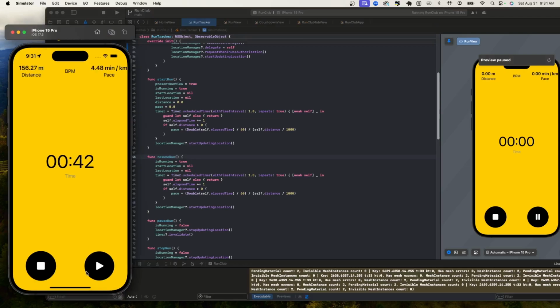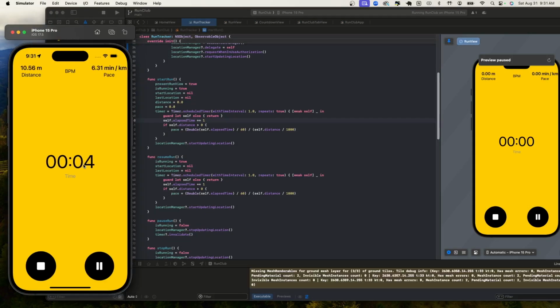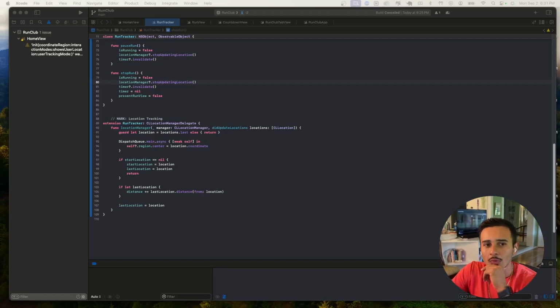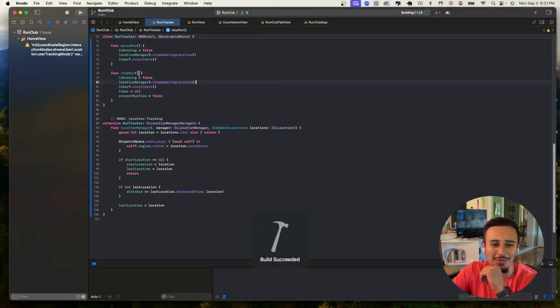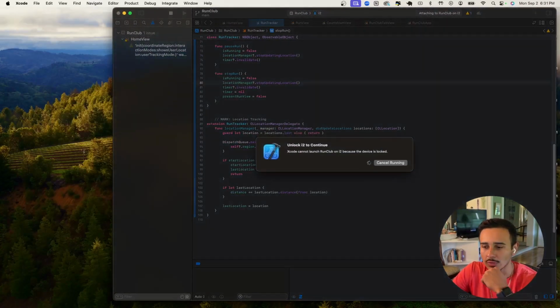All right, what can we do? Cool. So that didn't update because we didn't do that. One more test run. Start. Okay. Pause. Start. Okay, looking good. And then if we hold this, it only goes away. Now we're gonna work on the pause view. Because when you run the fitness app, the views change. So that's what we're gonna be working on now.